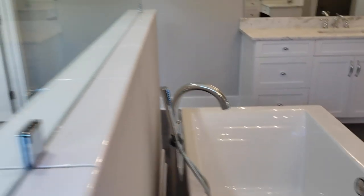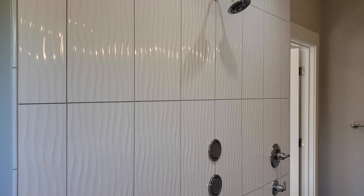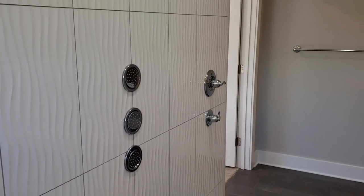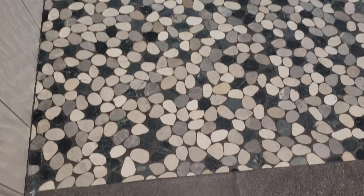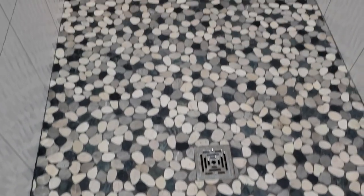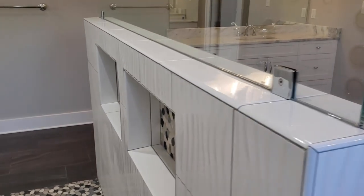Look at the master shower — I just love the effect of those ripple tiles, almost like a waterfall effect. There's a shower head and body misters with the controls off to the side so you can control them without standing under the water. There are two niches with a pebble-effect tile floor and dark grout. The back of the niches matches the surround. The niche is extra deep, done with two-by-six framing, so there's plenty of room for shampoo — and it's behind so it hides all that business from the front view.